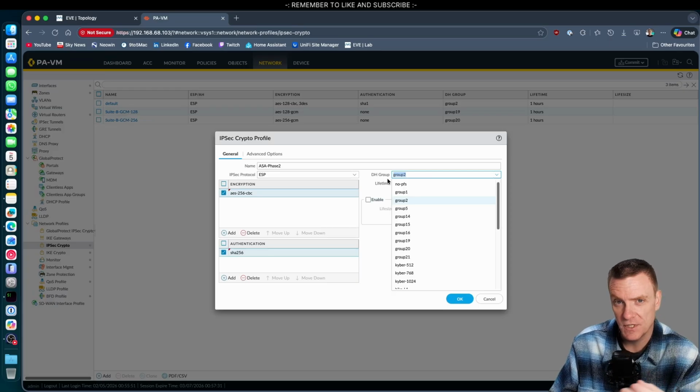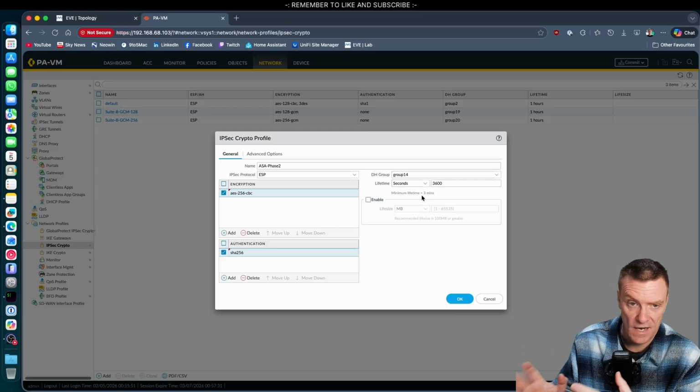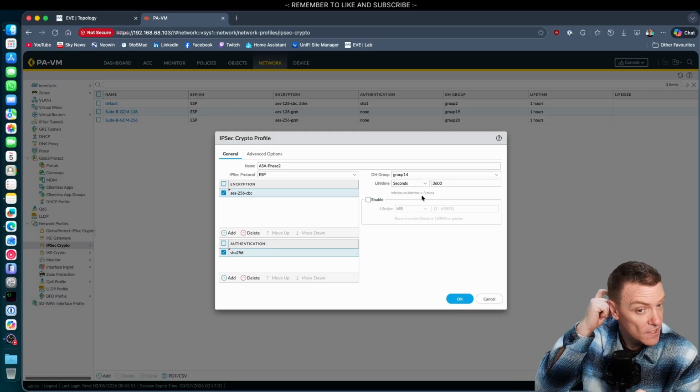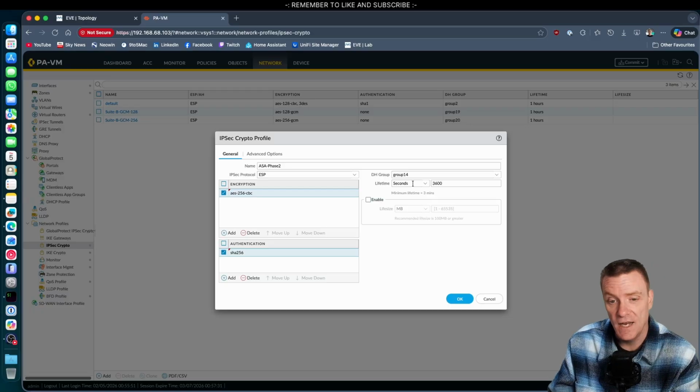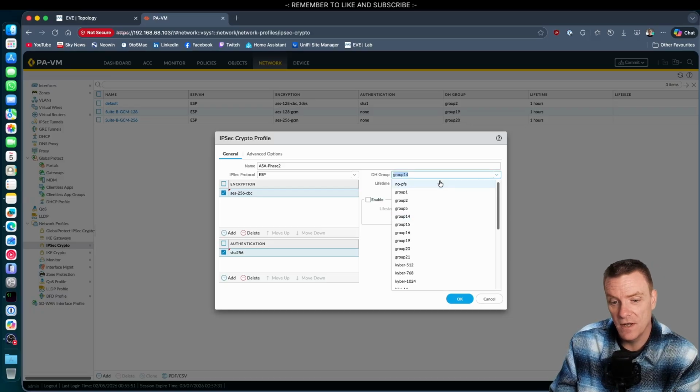It adopts it from the phase 1. So because we have set on the ASA side group 14, the ASA is going to adopt that when we send it from this side.